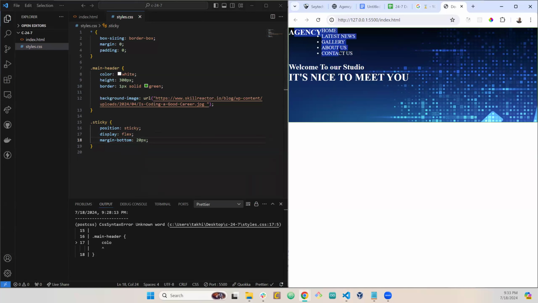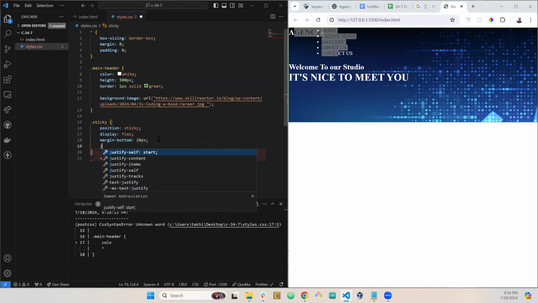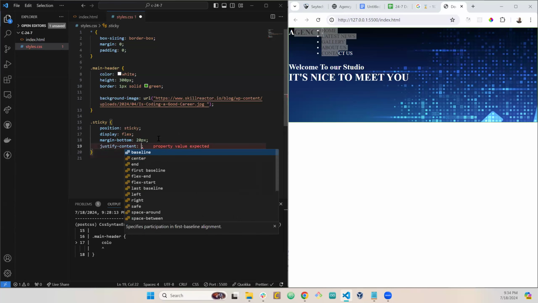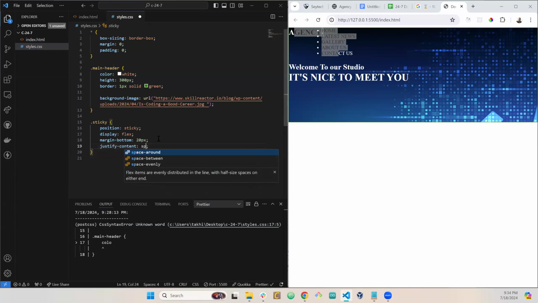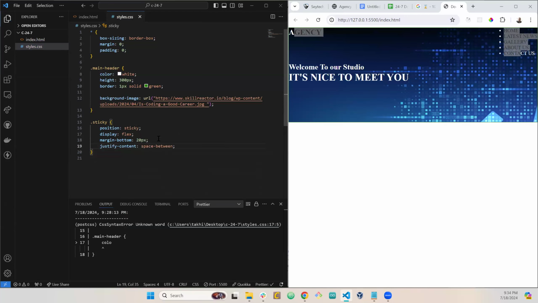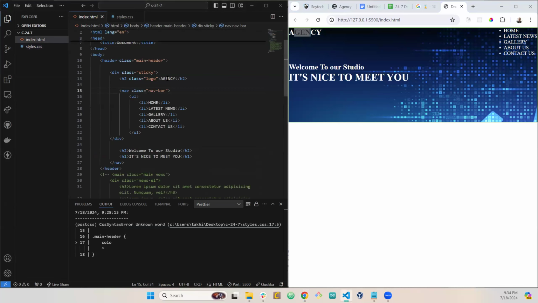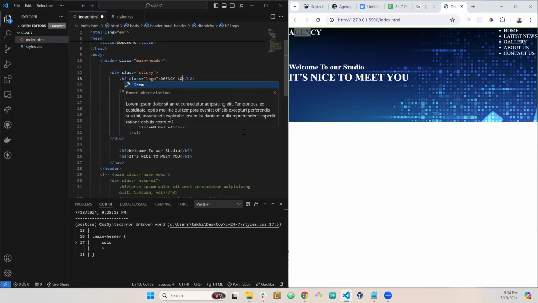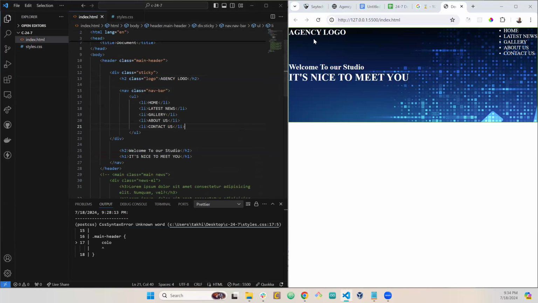We can see they are stuck in the same place. Let's give them the display property justify-content space-between. There you go. Now we can see our navbar is on the right-hand side and the agency logo on the left-hand side.